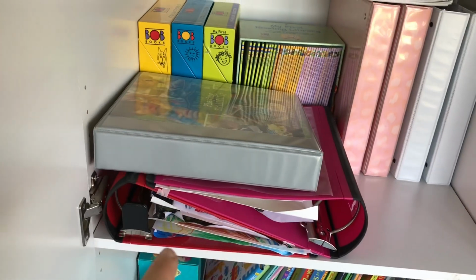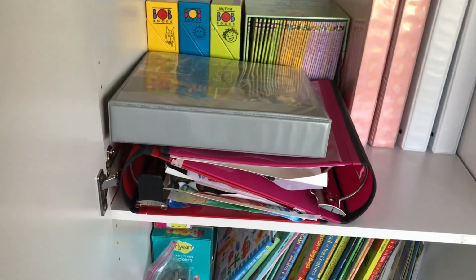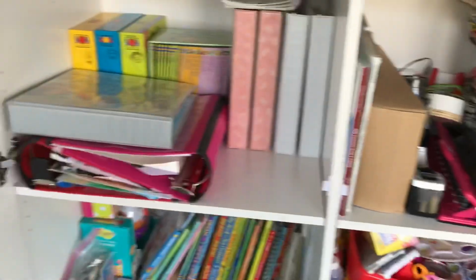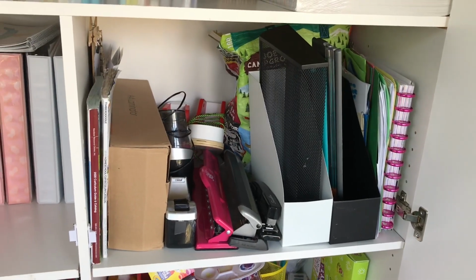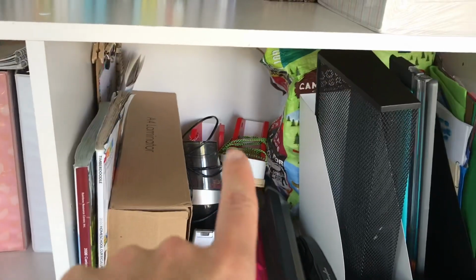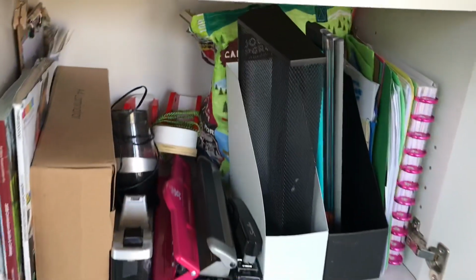These pink and red binders here are where I store my kids' artwork. I'm still working on having good storage for that, but I just don't want to throw it away, but it otherwise just piles up on me, which I'm sure you all can relate. And then moving over here is, sorry, a bit of a mess, but it's a lot of my stuff. So here's a laminator, 3-hole punches, staplers, tape, lacing shoes, which I really should use to teach my son how to tie his own shoes, but things like that.